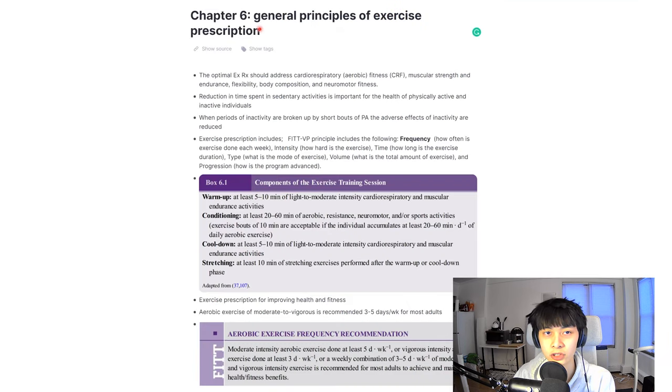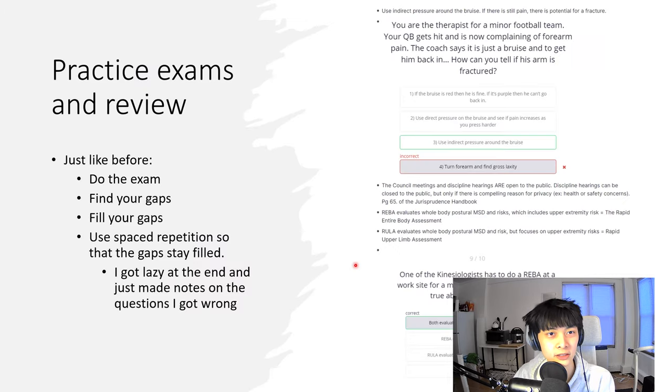Here's an example of what I did for chapter six — I copied and pasted down some of the key points I found. The boxes and highlighted figures in the textbook are generally pretty good and highlight the most high-yield information. This was a pretty active way of going through the textbook efficiently. I think I spent a few hours to get through the whole book without being all that detailed.